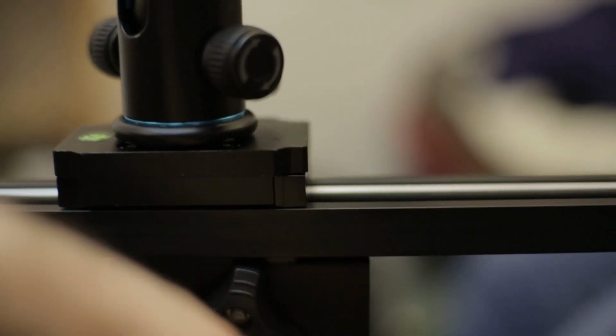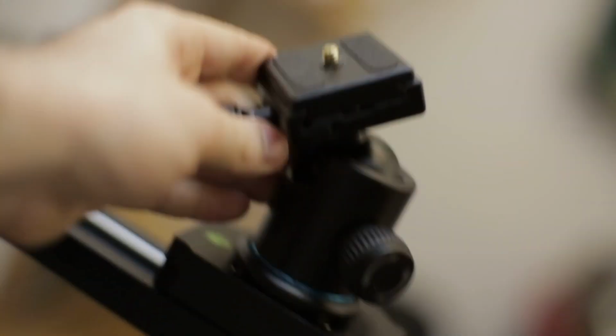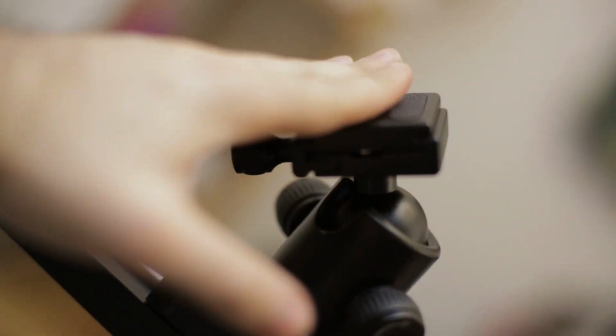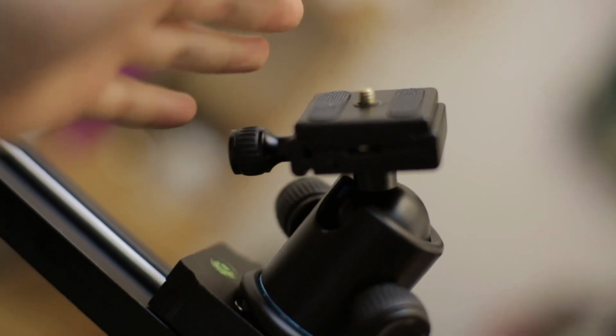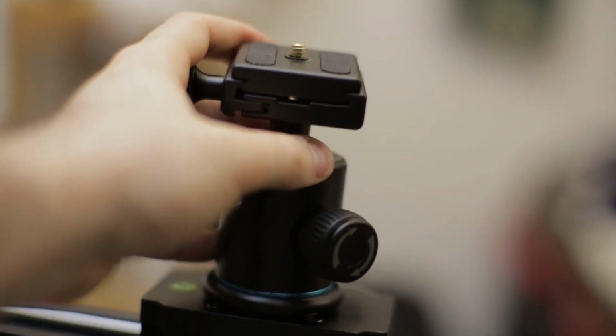Basically, I can tilt this sideways to get an angle, and then I can tilt this. So basically, the entire thing would be like that, and the fluid head on here, and then I can still get, yeah, basically it's like a leveling head that sits on top of the slider, which is important if you need to tilt the slider at all. So this system is a little bit wobbly.